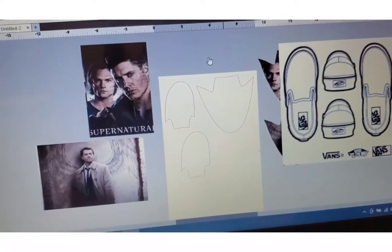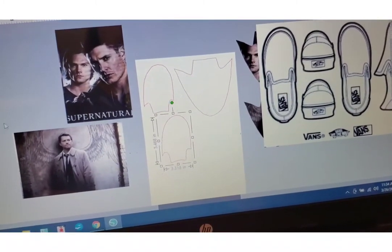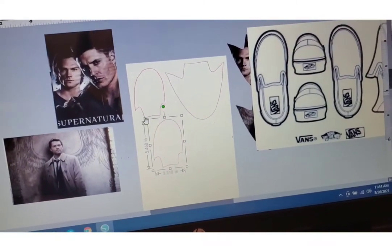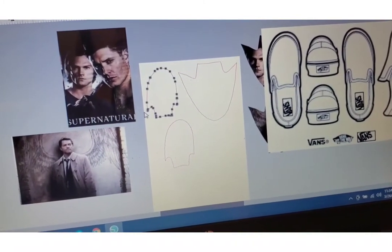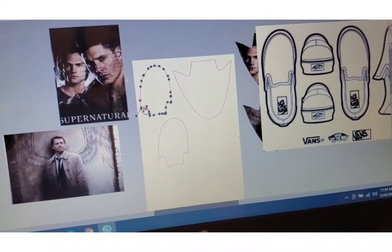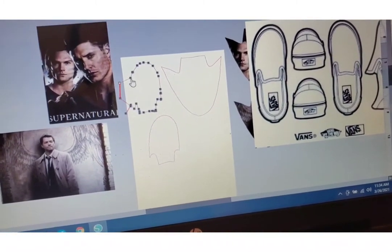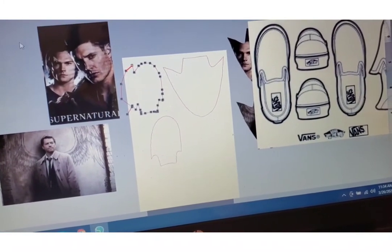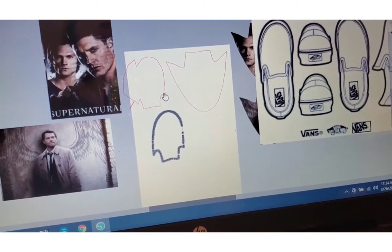I had to do a little off-camera work. You see all the points — what I did is I went off camera and deleted a bunch of them. Now with fewer points to work with, I can move things around. That's what point editing does: you can move specific points to reshape the outline. That point editing process is how I got the template to look right.